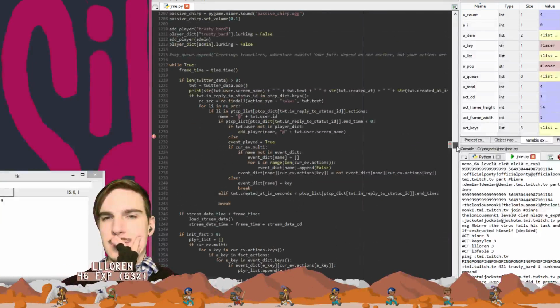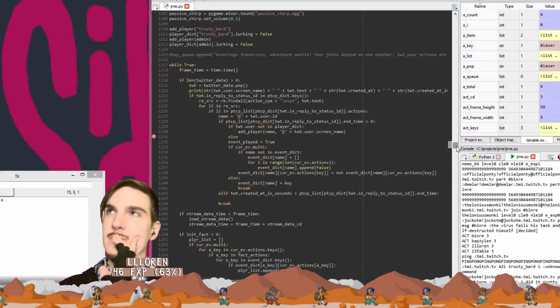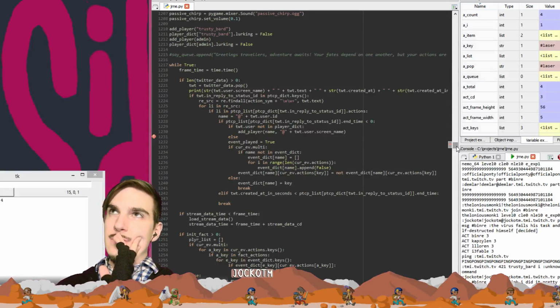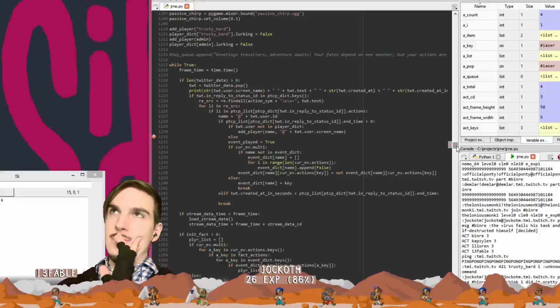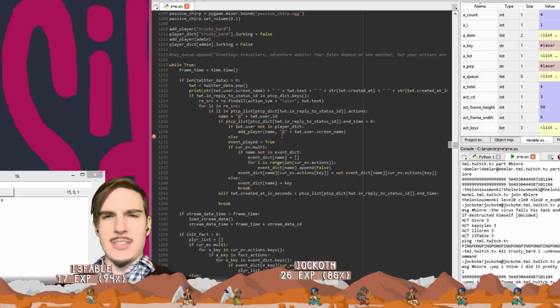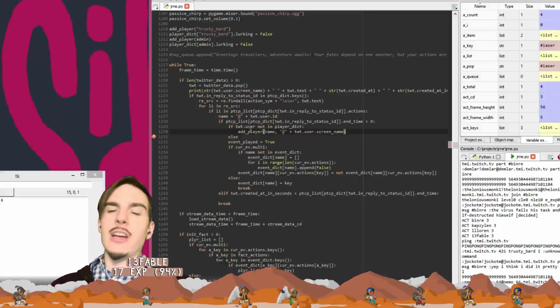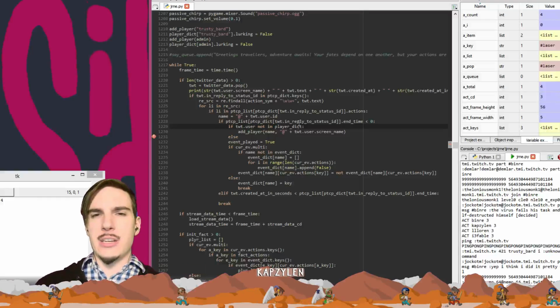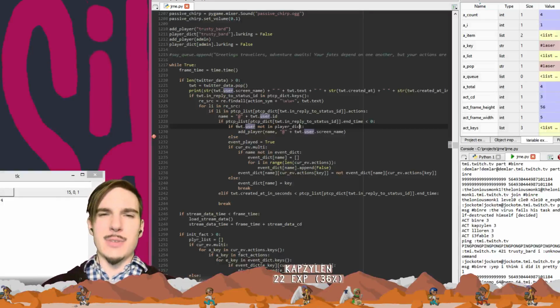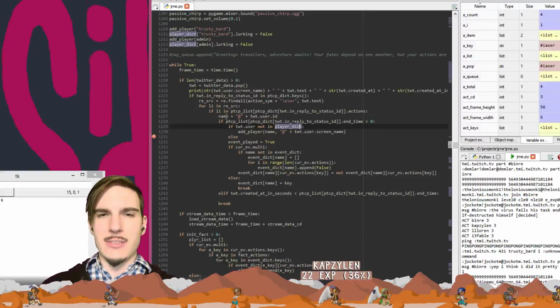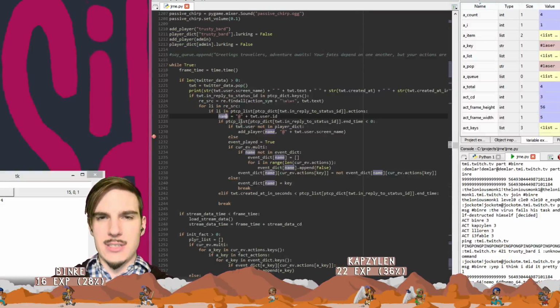So when we add players, if Twitter user not in player dictionary, and it's not even Twitter user. Oh yeah, right, I just didn't replace that. Name is actually what I want to be using here.